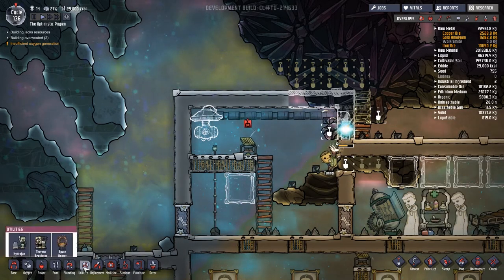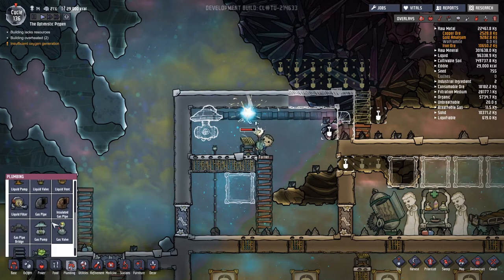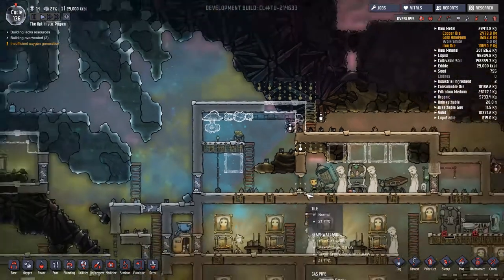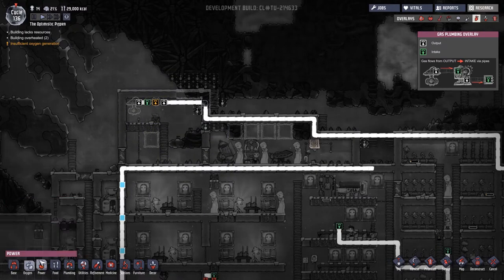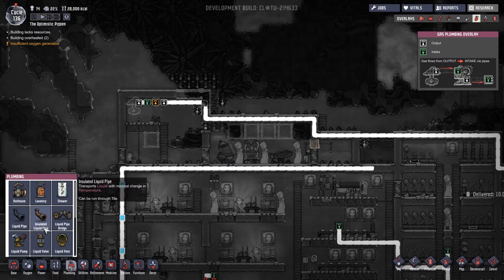In the utilities, I think? No, it'll be still in plumbing, right? We want the gas filter that way around, like that. Okay, cool. We want this up high, and it's going to be taking out the oxygen. Back to this view. Just straight down, right? Just straight down. We go plumbing. Oh, that's power. I can read.